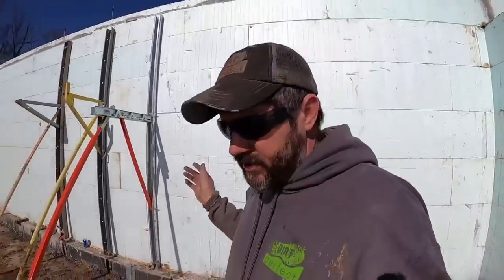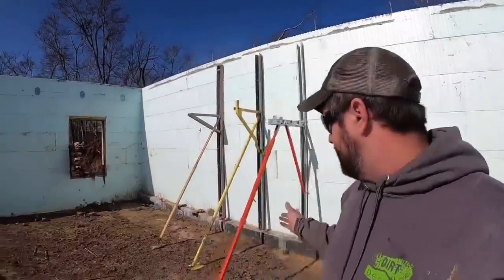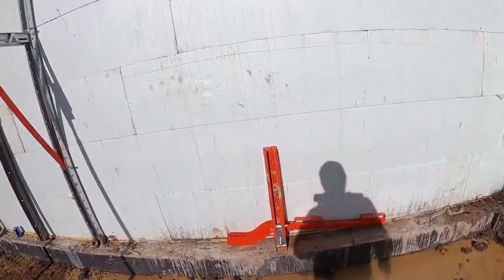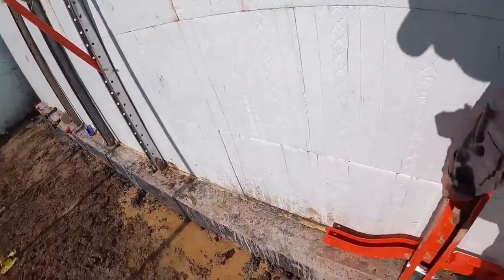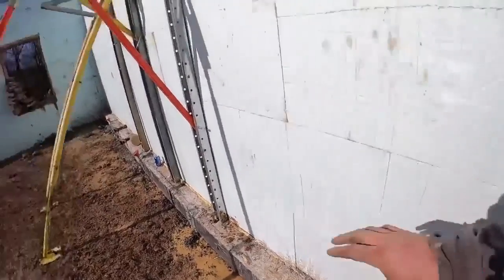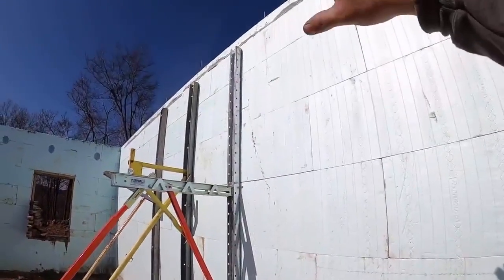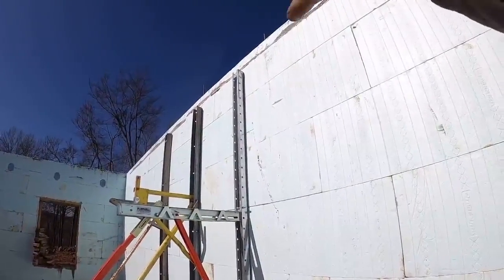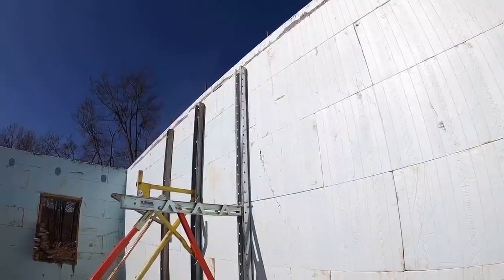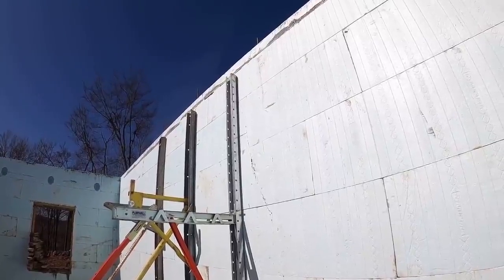Speaking of adjustability, that's one thing I love about the Plumwall braces. They have tall wall kits, which this is actually the bracket right here. Basically, you can put this on top of one bracket. You can stack one brace on top of another, continuing on, which is kind of where the top shape of that comes in. I know we discussed in some other videos the sharp edges up there that they addressed. That's one reason it's shaped that way, because they've got different options to keep on going up.